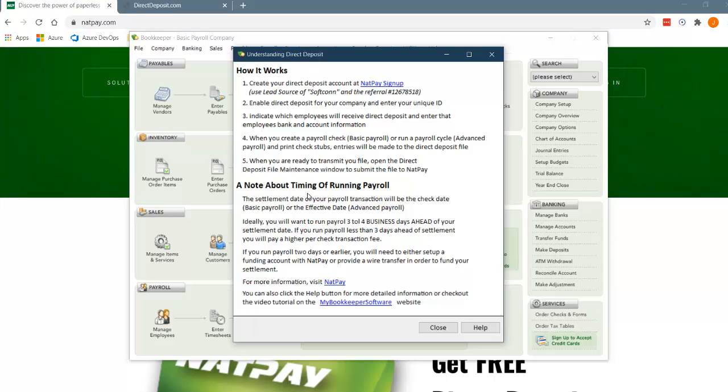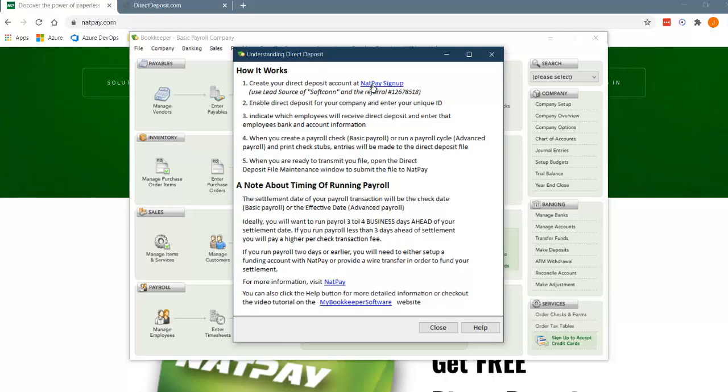And a thing to note about timing, NatPay will instruct you all about the timing of the payroll deposit. Typically, you want 3 or 4 business days ahead of when you want the payroll deposit to settle to your employee accounts to be able to get the file up to NatPay. So for example, if you're going to have your employees receive their checks on Friday, you'll most likely want to get your paychecks up to NatPay or the ACH file up to NatPay on that Monday or Tuesday. There are extenuating circumstances. If need be, you can send it a little bit later with a little bit less lead time, but you will have to talk with NatPay to make sure that there's enough time to be able to get it into the system and be able to make sure it hits your employee's bank account in time.